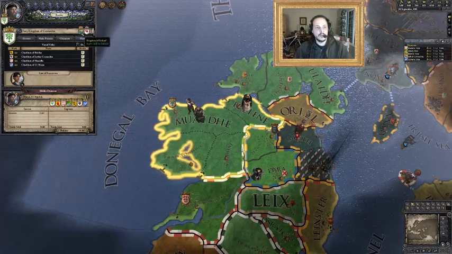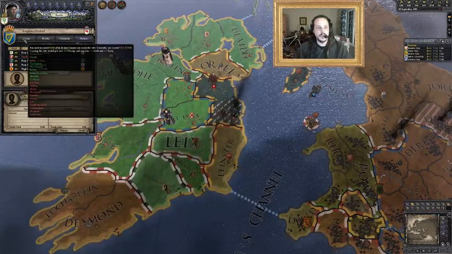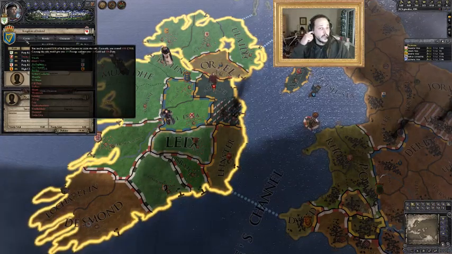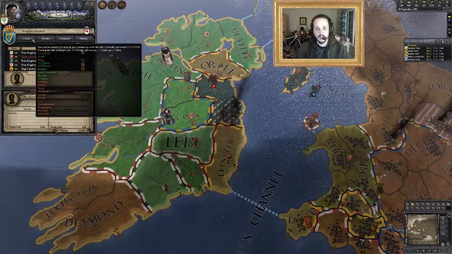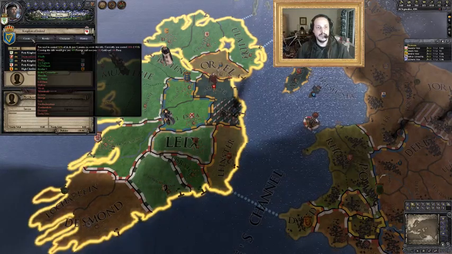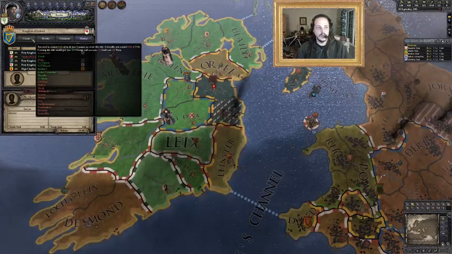So now I'm going to left click on the shield of Kingdom of Ireland, and then we get some information about what we need to finish creating the Kingdom of Ireland. So Kingdom of Ireland requires that we hold 51%, over 50% of the counties within Ireland. Ireland is currently 19 counties, and so I need to hold 10. I currently hold 7, so we need 3 more counties.